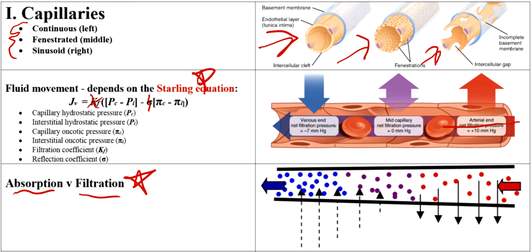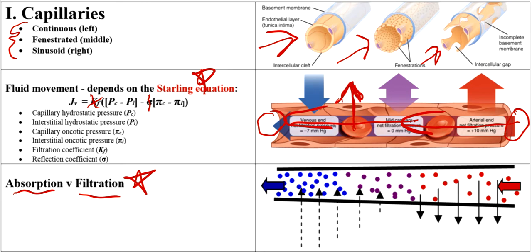So we have a hydrostatic pressure. I'll draw it over here. There's a hydrostatic pressure inside the capillary, and that's the pressure pushing stuff out. So it would be transmural pressure. So going across a wall, you're going across something, and mural stands for wall, as opposed to, and I'll just say the perfusion pressure, you can think of that as the pressure that's pushing stuff forward. So I just drew another arrow, and so it'd be the difference between the pressure over here, if this is the beginning, if this is the arterial side, it'd be the difference between the pressure here and the pressure in the venous side. So that would be the perfusion pressure, whereas the transmural would be going out.